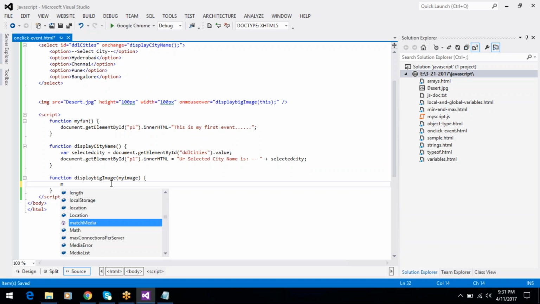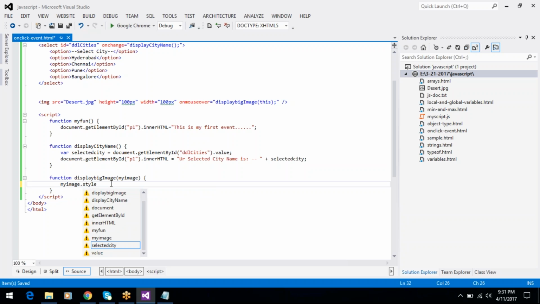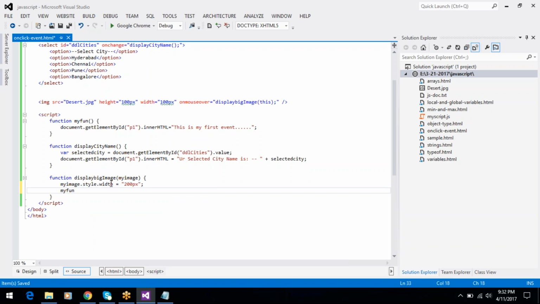So now my image dot style dot width equal to 200 pixels. My image dot style dot height equal to 200 pixels.